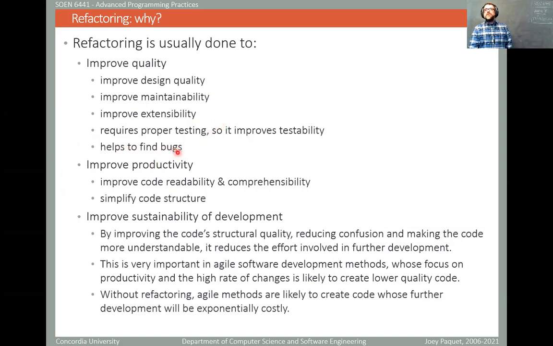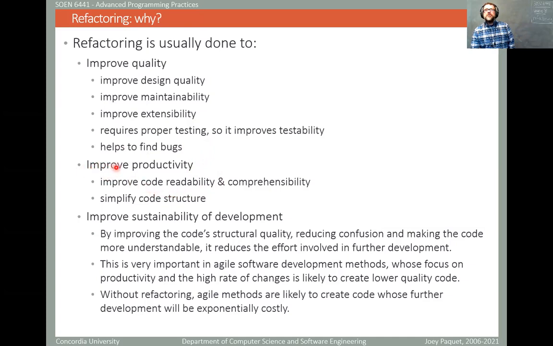It also may help to find bugs. Again, the key word here is help. The goal is not to find bugs or to fix the bugs. You will scrutinize your code. For example, maybe you're going to target a certain aspect of your code for refactoring, then you will write more tests to test it properly. Maybe you're going to figure out that there was a bug in this piece of code, then you're going to fix the bug. The fixing of the bug is not a refactoring operation. It's kind of a corollary of the operation, or a side effect of the operation.